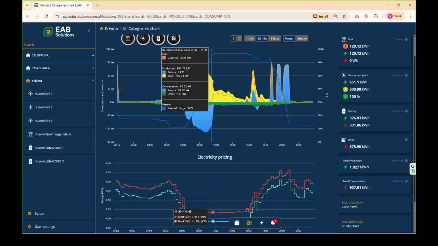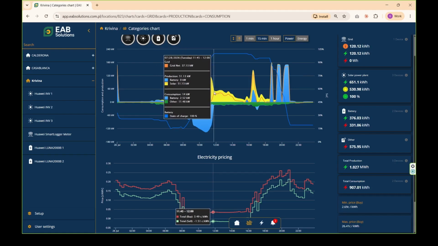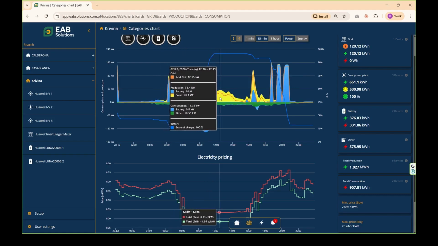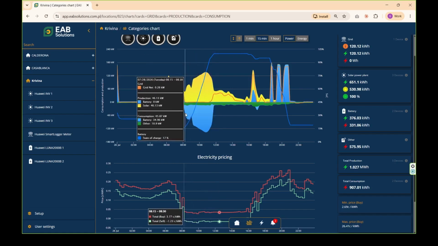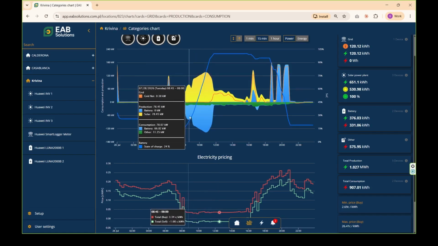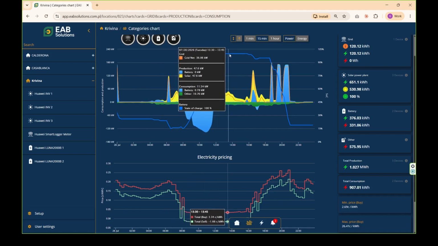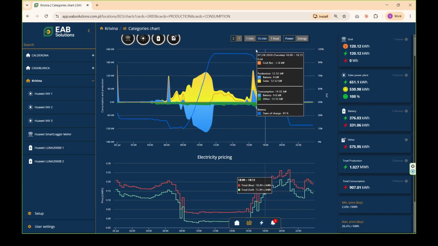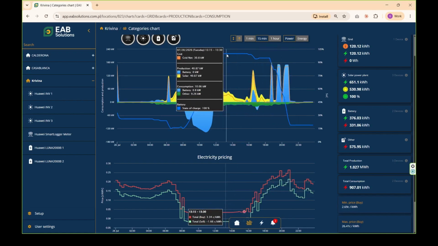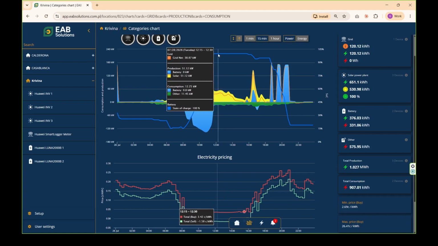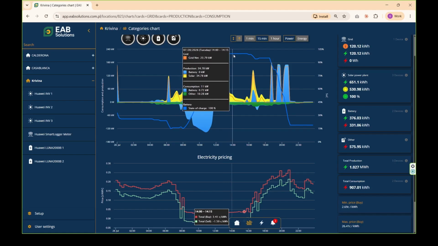Once the PV falls off and we no longer have energy, the battery stops charging because there's no longer that much surplus. We also see the battery has charged and charged and charged until it reached the maximum it's allowed, which in this case is a little less. No, 100%. Here, the axis says 105, we're slightly below. It's 100%. With the battery charged to 100%, what do we do? Here we do nothing. We have the energy captured in the battery, waiting for an optimal moment to empty it.